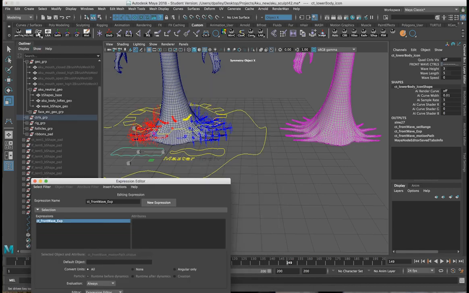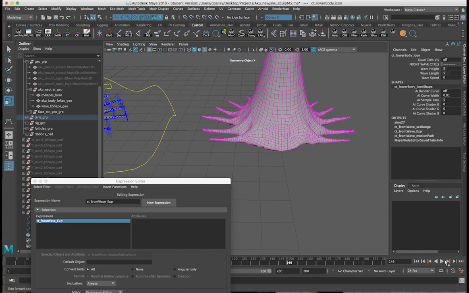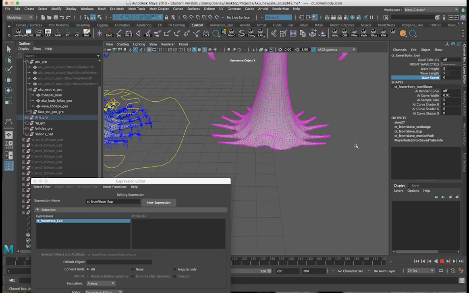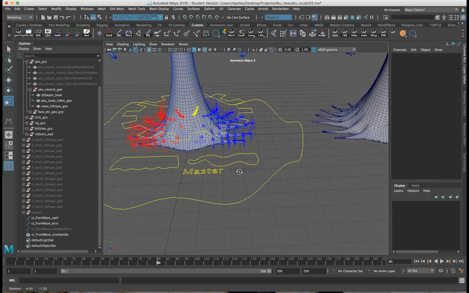Right now it should be running really fast because the wave speed is set to 0. Let's see what happens if I take this attribute and increase it. You see, as I'm adjusting it, I can adjust the speed in real time. And that's it for the front wave setup.